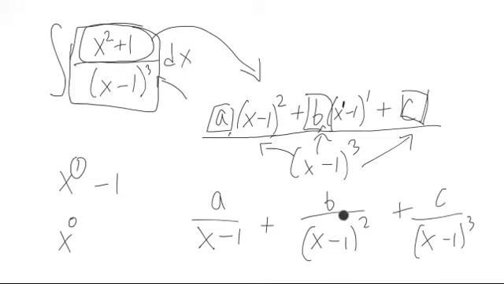Now we can actually take a rule here, perhaps say that especially if this degree right here is less than this degree, then we can rewrite this top in the following way: some coefficient a over x minus 1 plus some b constant over this plus c constant over that. We're just looking at different powers, x minus 1 going up from 1 to 3, and that would work.